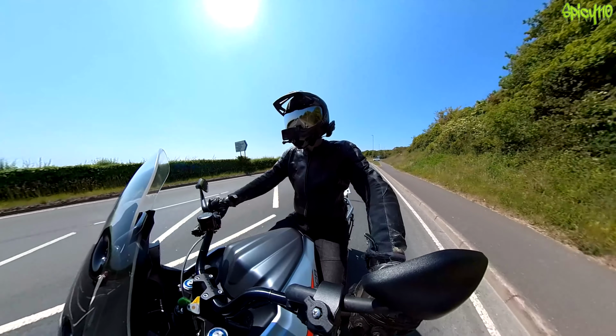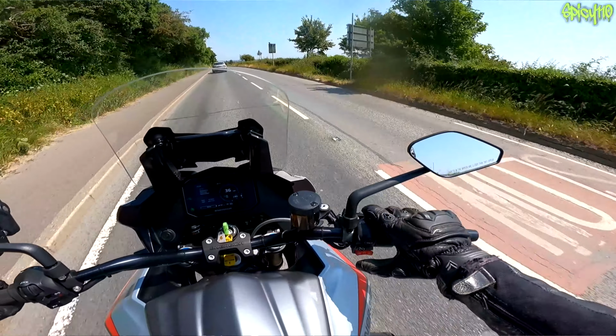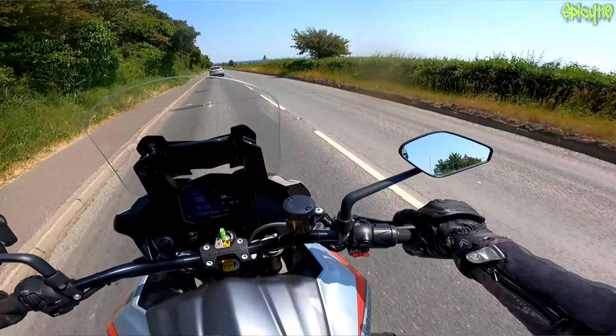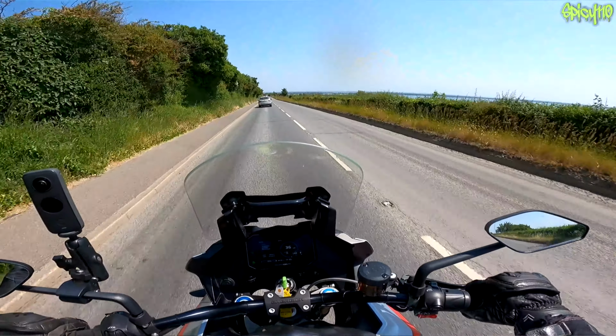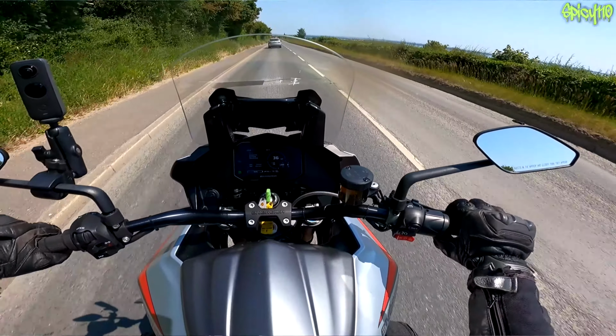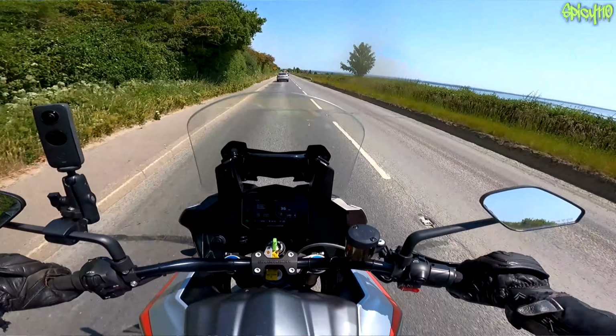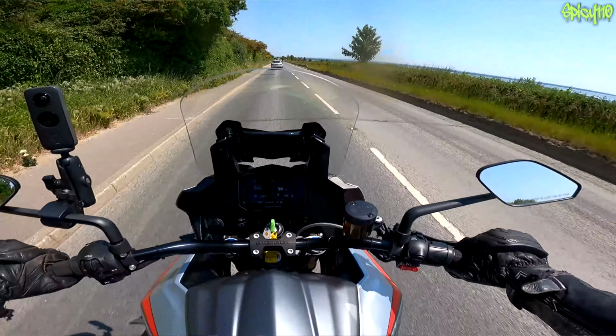We have cruise control, but just like the Eva Rebelli, you have to hold the throttle on, right? And you have to press the button. But it's so far away that it's difficult to hold the throttle exactly at like 30 and then come over here and press that button. So what I do is I lean over and press it with this one. You can then press the set button and adjust the speed with this one up and down.